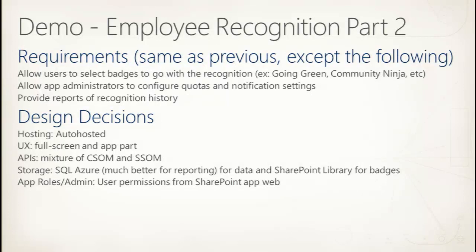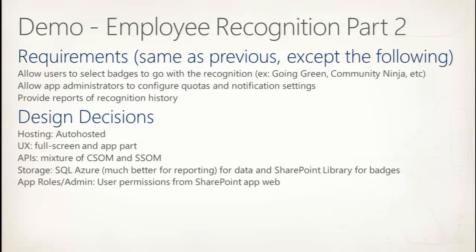So instead of using basic list storage, let's leverage SQL Azure. Let's actually let someone select a badge for a user. So if I want to send Nathan a kudos, maybe it's for a specific topic, so in this case we're going to have a badge that they can select. We also are going to have admin settings here. Maybe I want to specify a quota for the number of kudos that you can send in a week or a month. I also might want to let an admin specify the badges that are available.